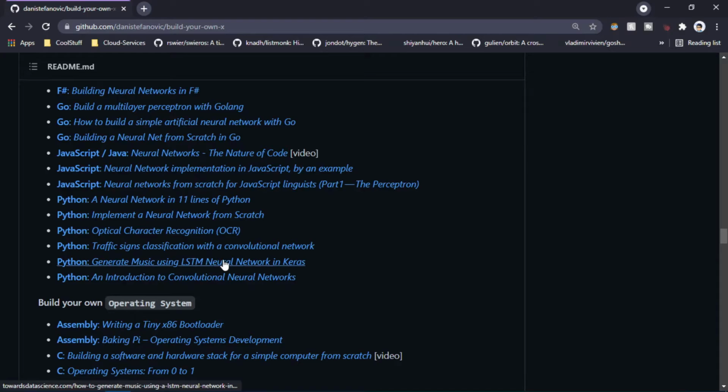Next up, we have the neural networks, like optical character recognition using Python. So basically, this is a repository for all the developers who are just starting out, and some intermediate level developers who have a good understanding of some programming language and are looking for some projects.